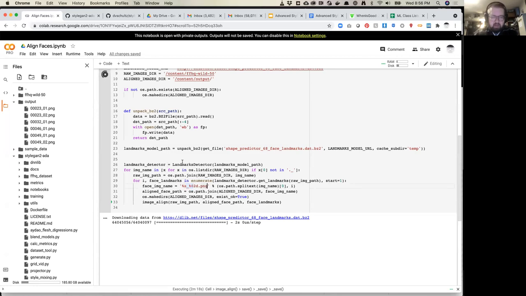So there is a landmarks detector, and then it gets the raw image. And then I believe, let's see, align faces. Yeah, so it's saying 4 faces that it finds. So my guess is if it doesn't find a face, it will just skip it. Now, what it finds as a face, you might get some false positives, right? I would be interested if you uploaded cat photos to this, if it could find faces because it's a cat. People have done those Instagram filters and it finds their cat's face in them. It basically looks for things that look like eyes, things that look like noses, and things that look like mouths.